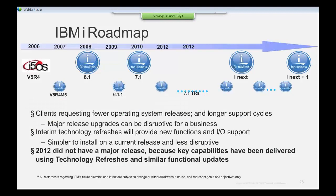If we pull up a high-level roadmap from an IBM i operating system roadmap standpoint, V5R4, you'll see there on the far left, the version of our operating system we finally did announce end of support for last year. And I say finally in the sense that those of us in development obviously focus on new OS releases, new feature function. So the sooner we can give the message to our customers and give them feature function, hopefully that'll move them up, the better. And in some cases, I think you need to make that announcement that you're no longer going to support something to really get customers to move or get their interest. So we did announce end of support for V5R4 last year. That support will end in September of this year.